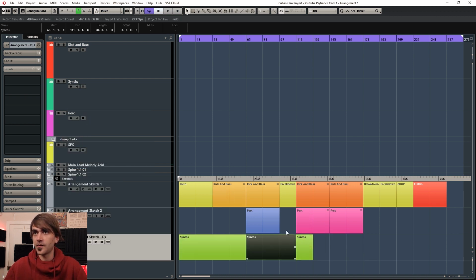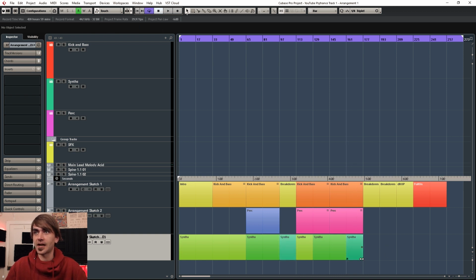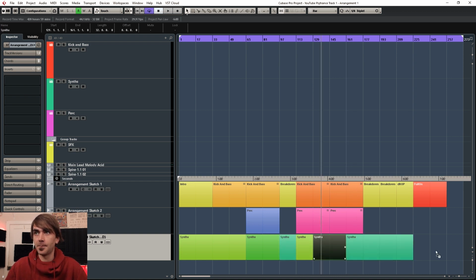So here you'll see I like to build up the energy, let's say build it up even more here in the breakdown. And then here when it drops back in with the bass and the percussion and everything, I like to empty out the synths again to add more energy into the low end and into the percussions, and then slowly bring them back over the remainder of that bar, something like this, and then back into another breakdown section, and then come back in full on.